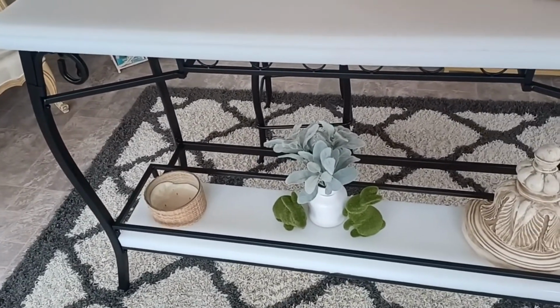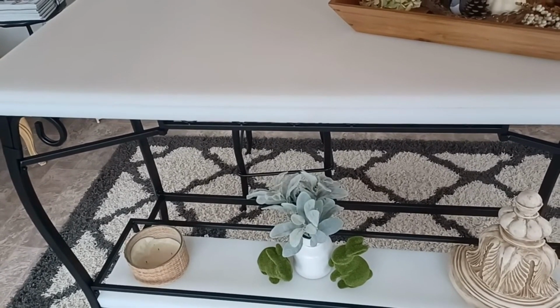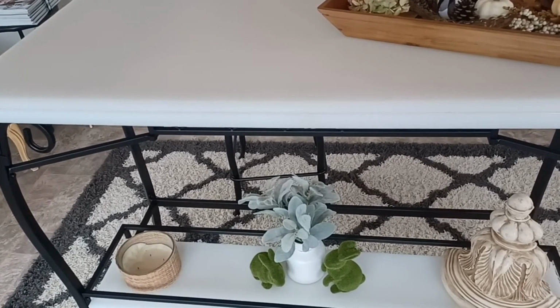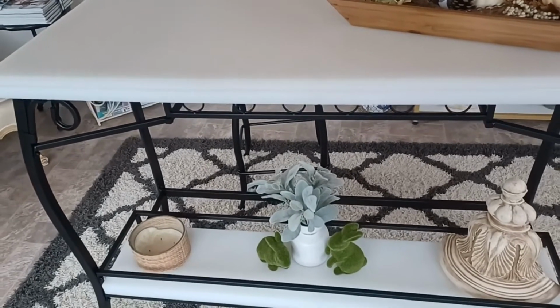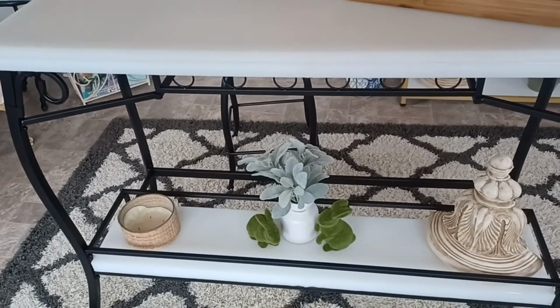It looks so much better, and it was a thrift find that I ended up actually having them come down on the price because I knew I was going to have to replace the top of it just because it was in such bad shape. But it had really good bones as far as the base is a real nice heavy base.